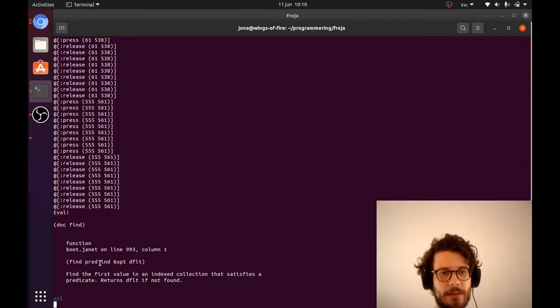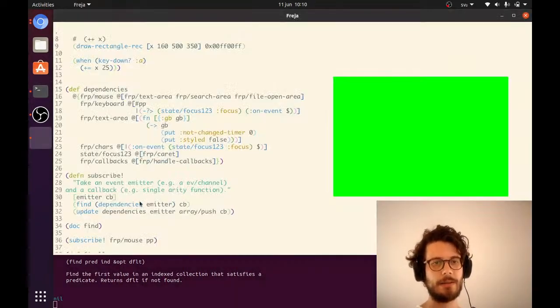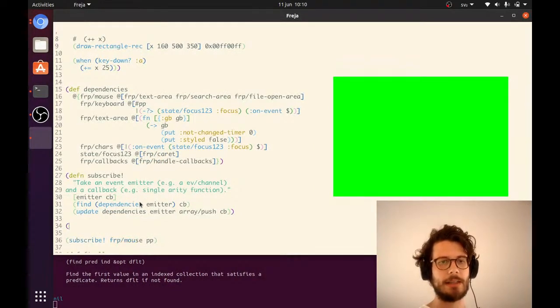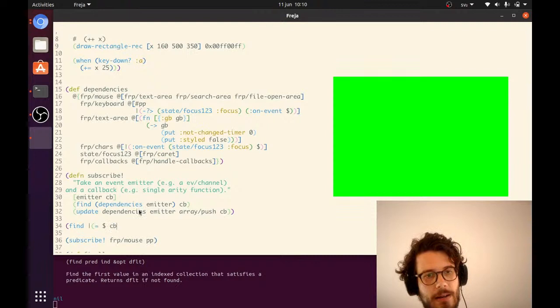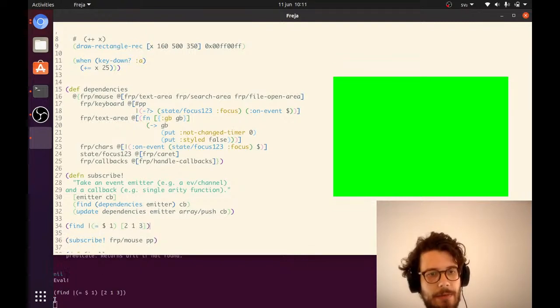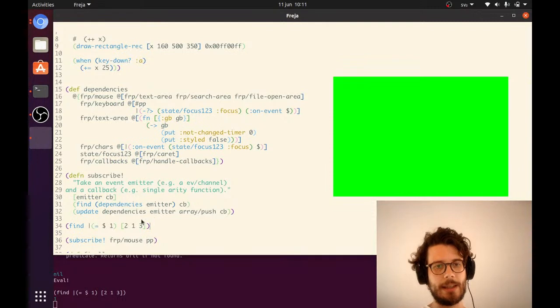It wants a predicate and then the indexed thing. So in this case, we could write something like find anonymous function equals callback. Just to try it, we do if something equals 1, we find it. And we found it. That's great.